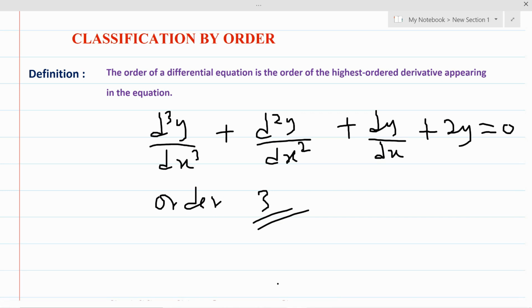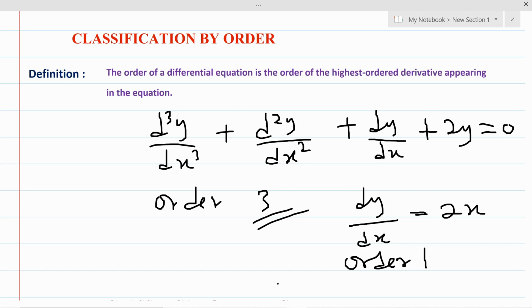All right. So with this, we are saying that the order is 3. It means that if I have a differential equation, something like, let's say, dy/dx equals 2x, the order is 1, because the highest derivative that you can find in this whole differential equation is 1. So if I want to find the order of a differential equation, I need to make sure that I just find the highest derivative in it. Is it the third derivative?